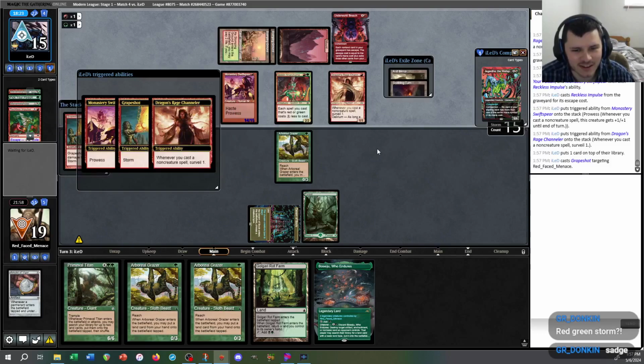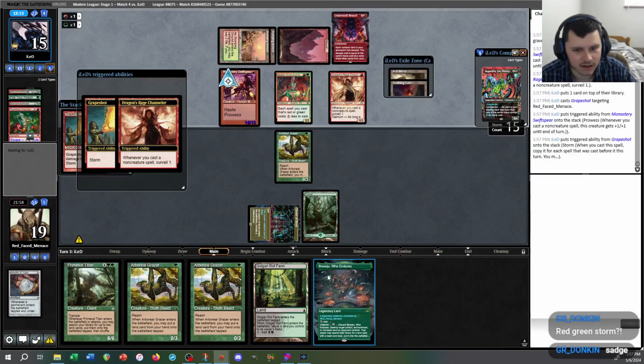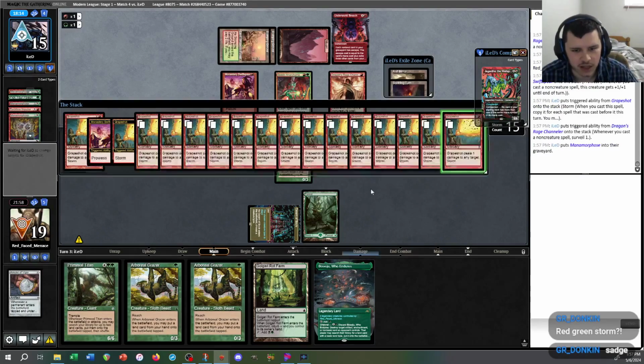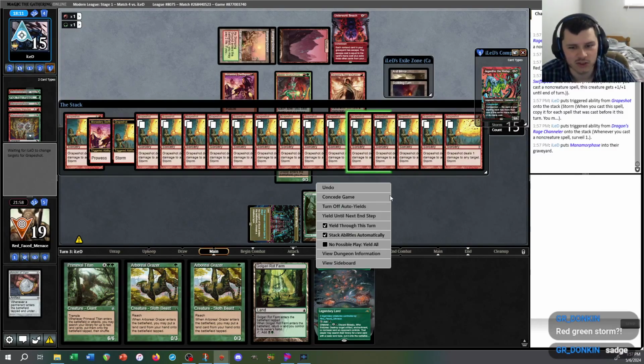Yep, so it's all good. I guess I could have Grazered in Beseiju and picked up with Bounce Land, then hoped to top deck a Bounce Land or something. I don't know. Oh, Grave Shot. Yeah, we're super dead.